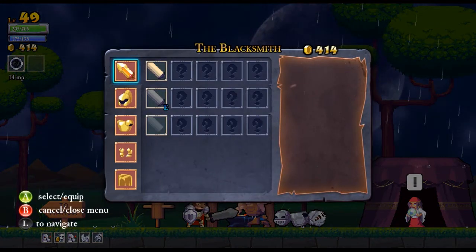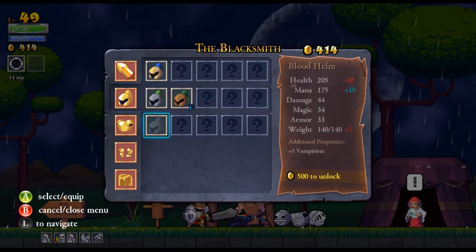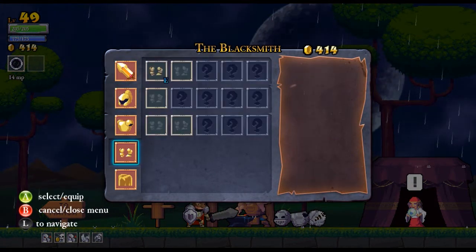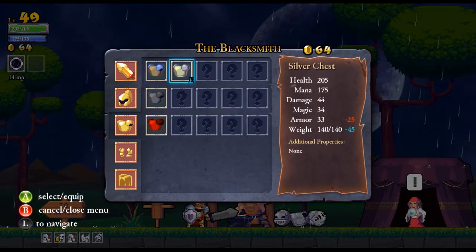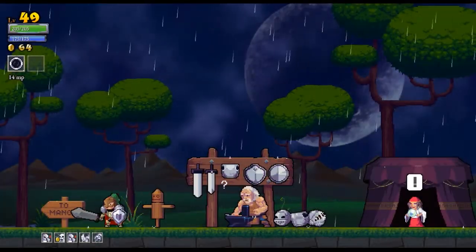And I still have 414 gold. Is there anything else I can buy on the cheap here? No, these things cost 500 to unlock. I could probably buy... yeah, the Squire chest. Not going to use it, but I might as well spend the money.